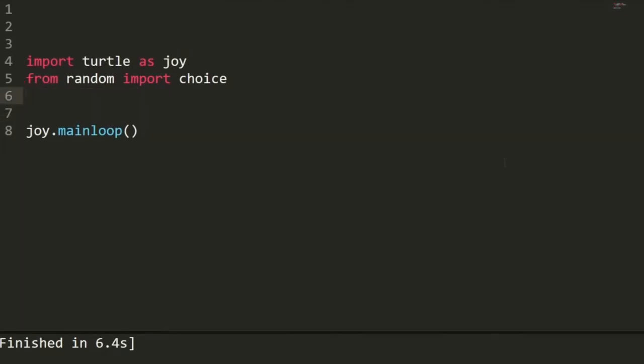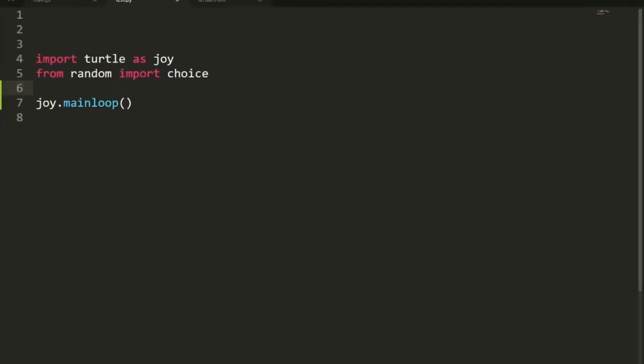Okay, let's write the main code. If I use joy.stamp, what will this do? This will create a stamp for me. What is a stamp?